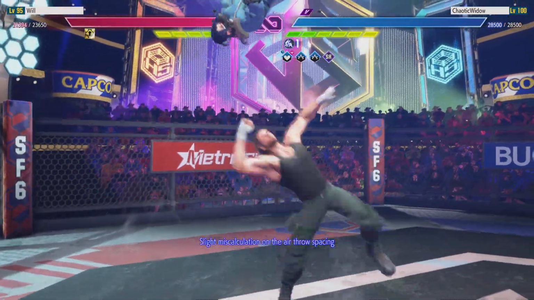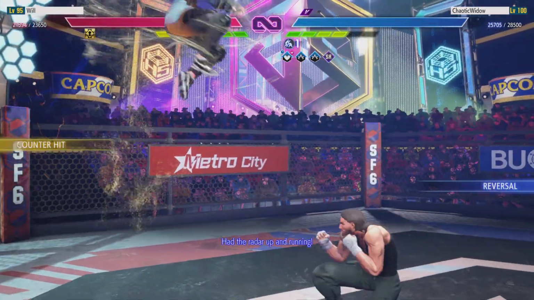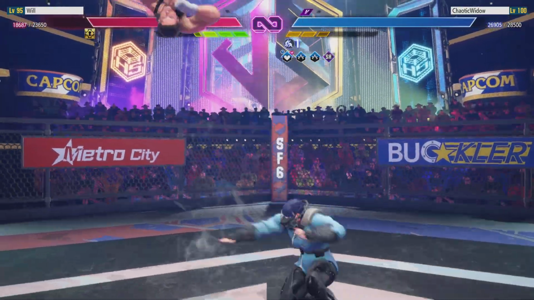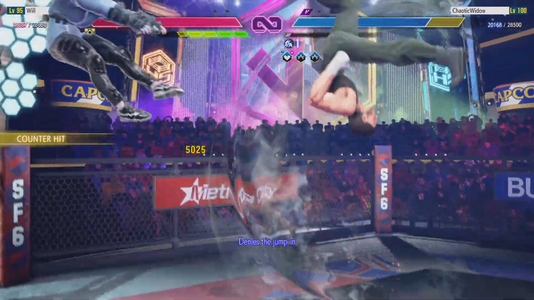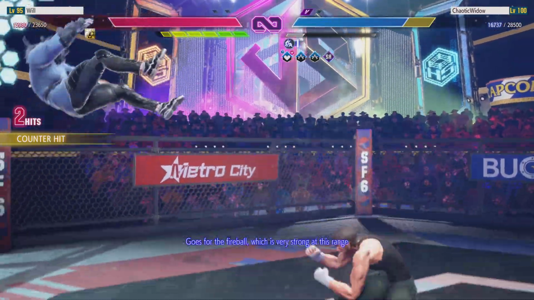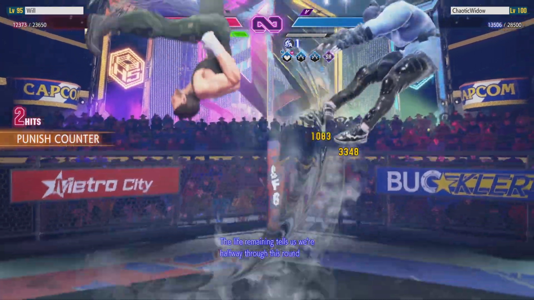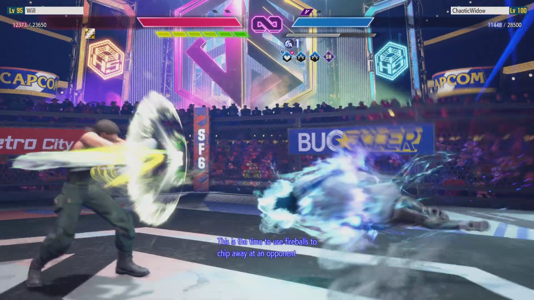Slight miscalculation on the air throw spacing. Had the radar up and running. Jumps. Burnout activates. Denies the jump in. Goes for the fireball, which is very strong at this range. Fights out of the corner, back to the center of the stage. The life remaining tells us we're halfway through this match. This is the time to use fireball to chip away at an opponent.